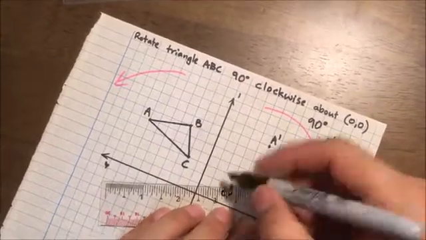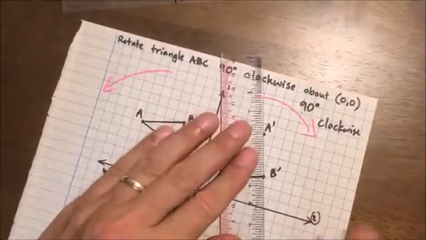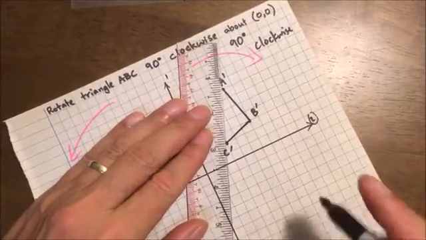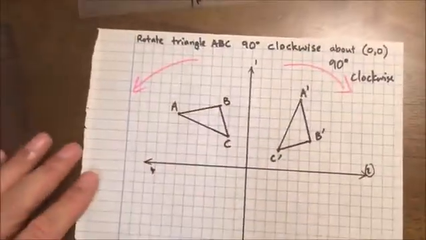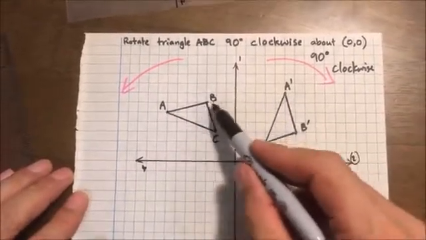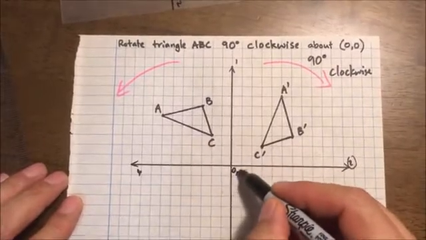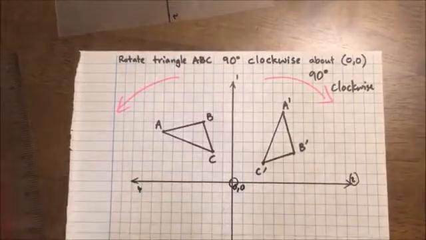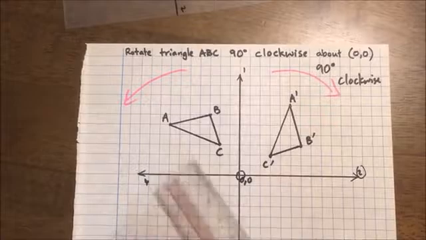I draw the triangle. So this is the image of the triangle ABC. This is now the triangle A dash, B dash, C dash. And each of these points has been rotated 90 degrees around point 0, 0, which is here. Now I can illustrate and try and show you that these points have indeed been rotated 90 degrees.